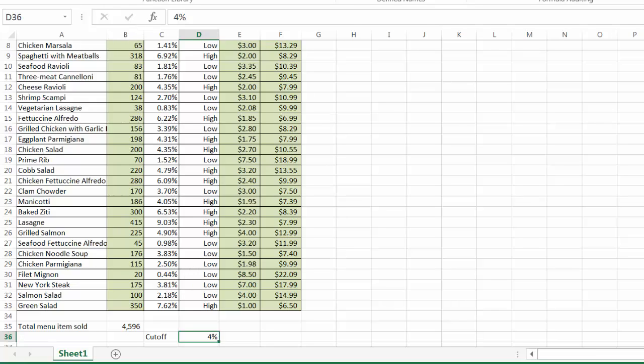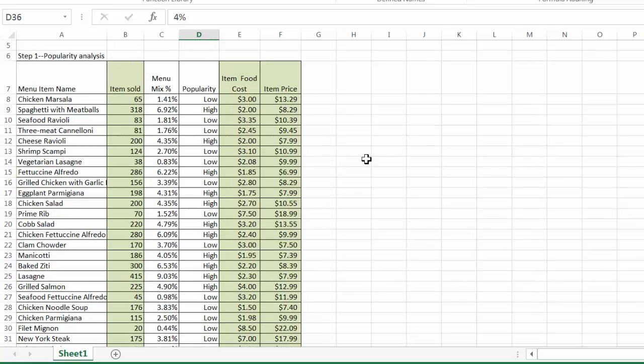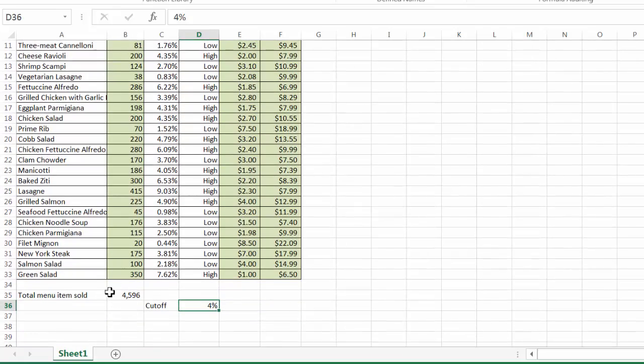Don't forget to save it. So now we complete step 1. Let's have a quick review. What did we learn? We learned how to insert a column. We learned how to change column width. We learned how to enter a formula.